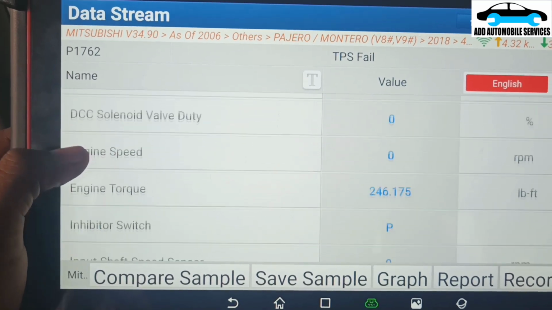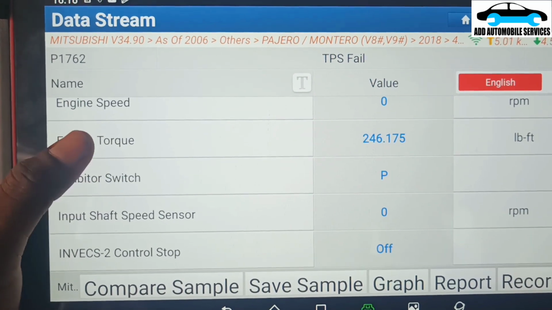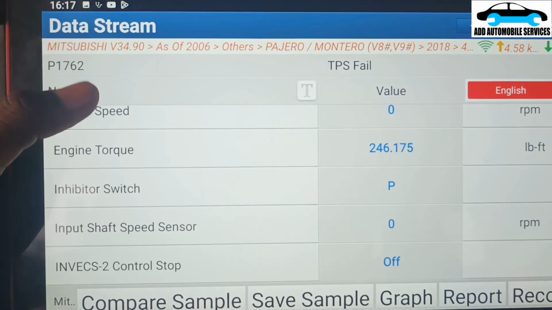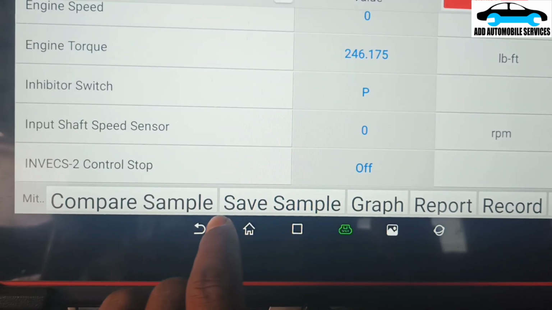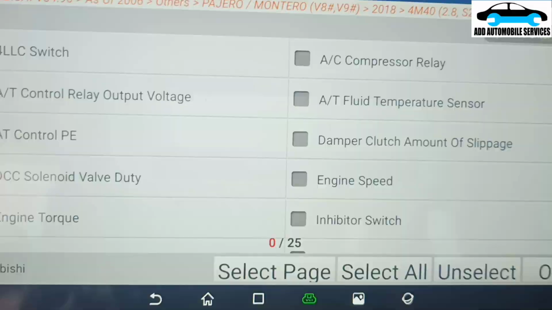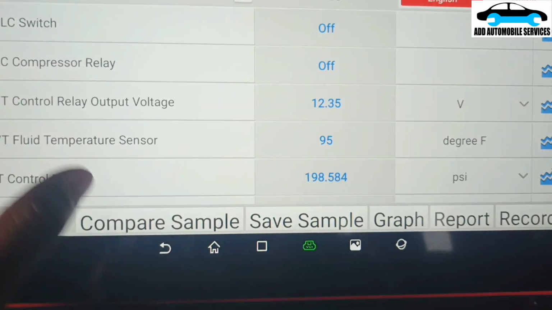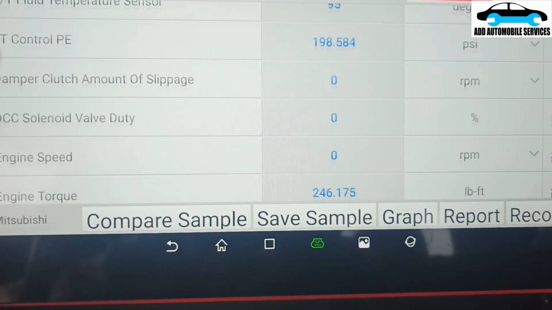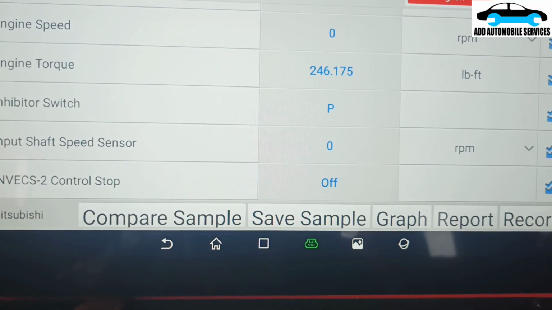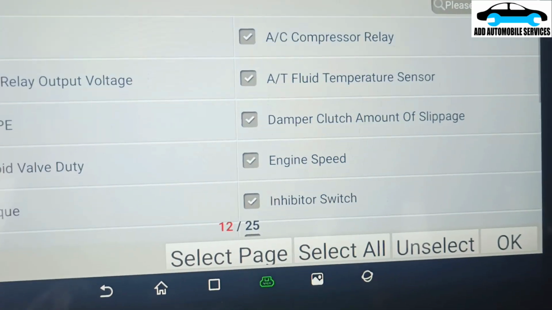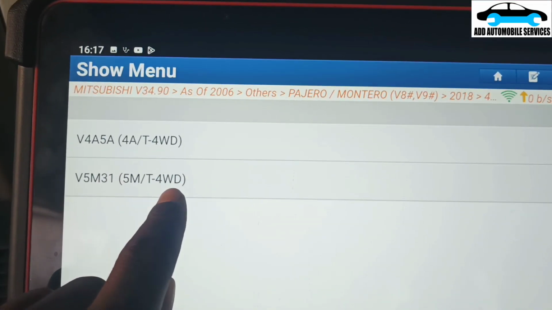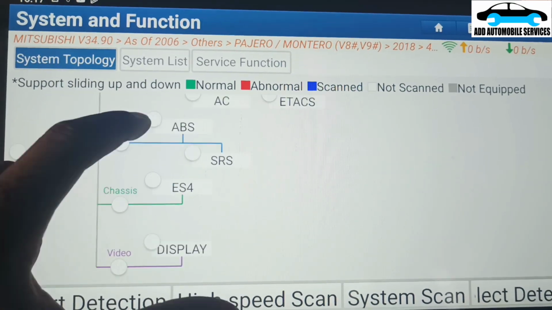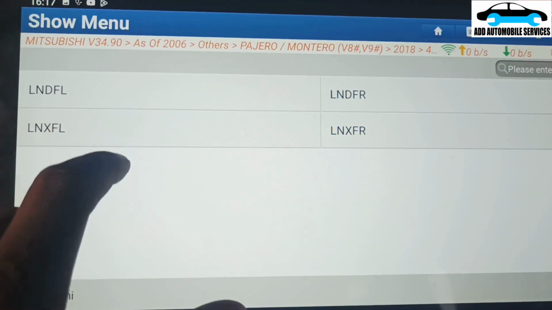Then let me select TPMS. Okay, so let me see if I'll be able to find it here. No, it's not at this side. So let me go back and go to live data stream to select and see if I can find it. This data doesn't have it, so let me change the vehicle that I'm using, because I don't have the information here. So now I'm changing, and I'm using this one rather, the 5M. Let me select any of these, and instead of scanning the whole vehicle, this doesn't have the TPMS, let me use this.